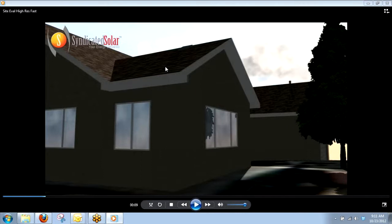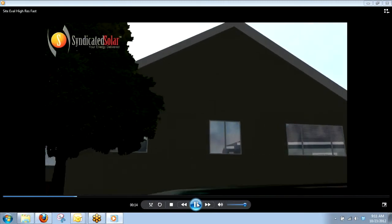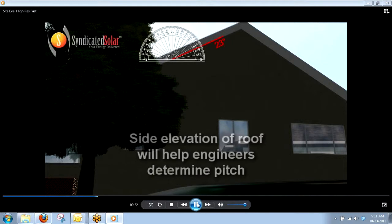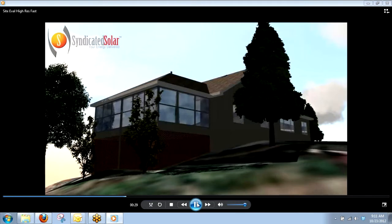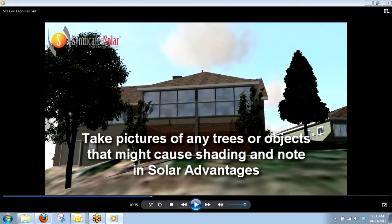We're trying to figure it out based on the pictures you provide and satellite images, so remember that when you're taking these pictures — we're never out there. Make sure you get the side of the house because then we can put a protractor or whatever and get at least a pitch to know if it's a 6-12 or 5-12. Getting pictures zoomed out like this so we can see any trees that are around and the neighbor's house — if that house had a gable creating shading, that would be really good to know because it definitely cannot be trimmed or moved.